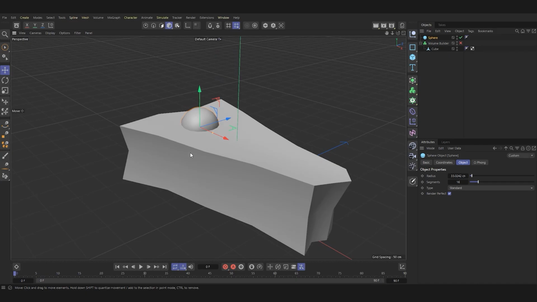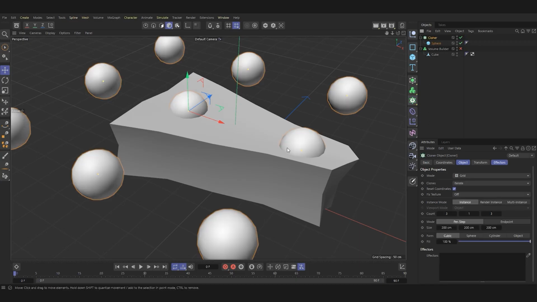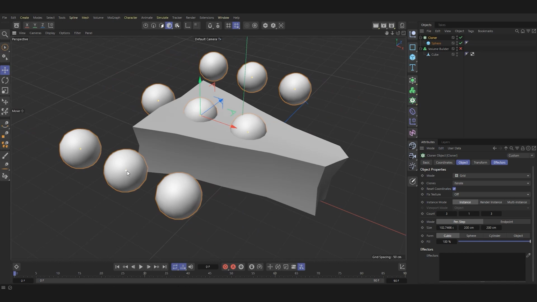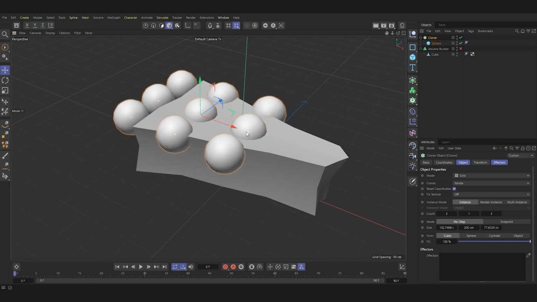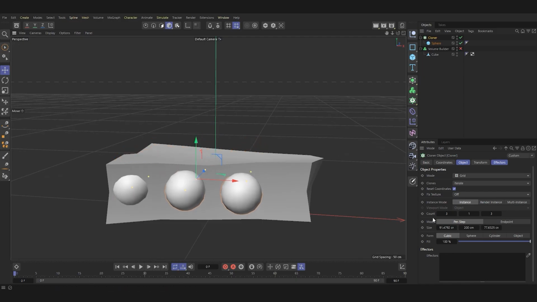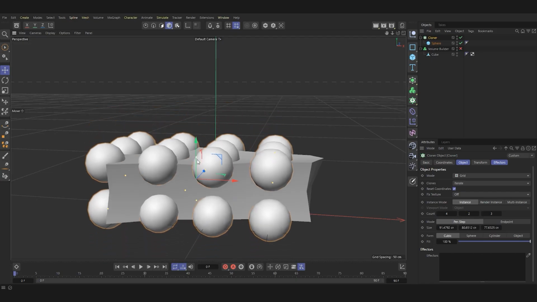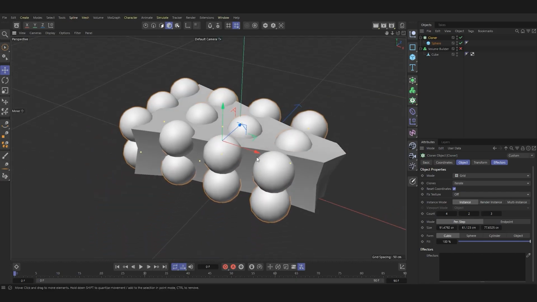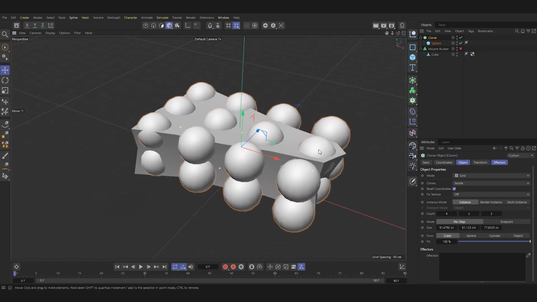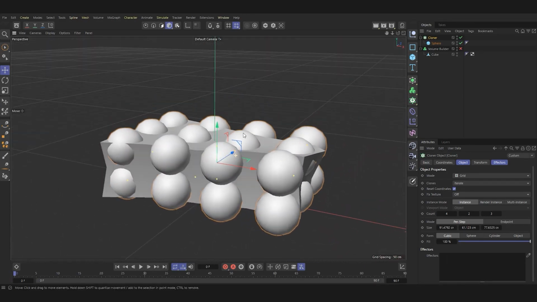To scale the number of spheres, make sure the sphere is selected, hold down the Alt key and click on the cloner. An array of 9 spheres appears, but that won't be enough, so let's add more along the Z-axis and Y-axis, and there we have our array ready. We will use this to create the holes. If we do this straight away, they will look very linear and unnatural.